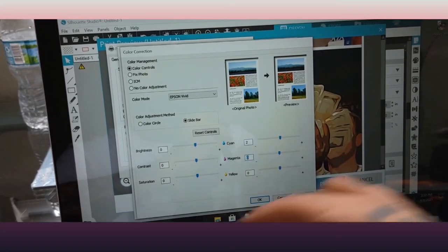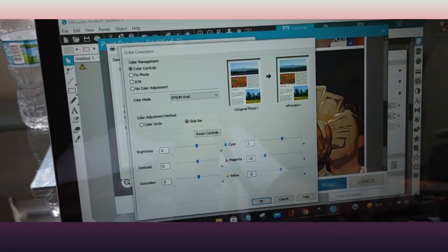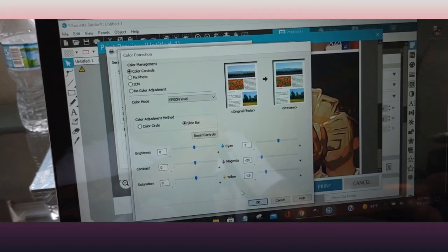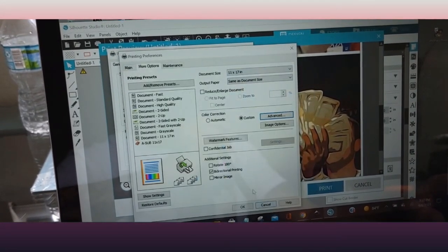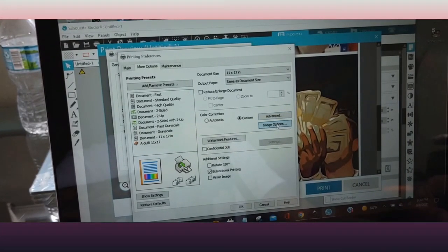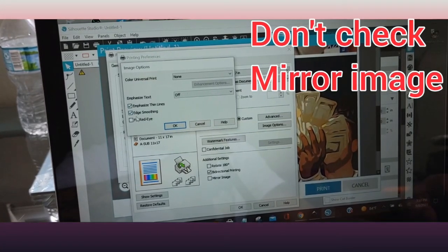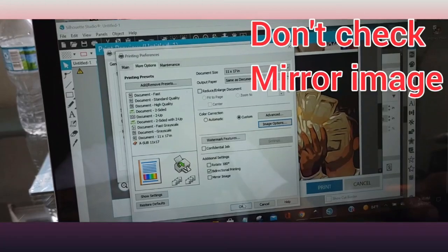And I still remember my settings. 2, negative 20, negative 15. And I do have a video for your print preferences colors. These colors have been working pretty lovely for me. Click OK. And then if you want more options, click the image options. And you can emphasize thin lines, edge smoothing, and fix red eye. Click OK.